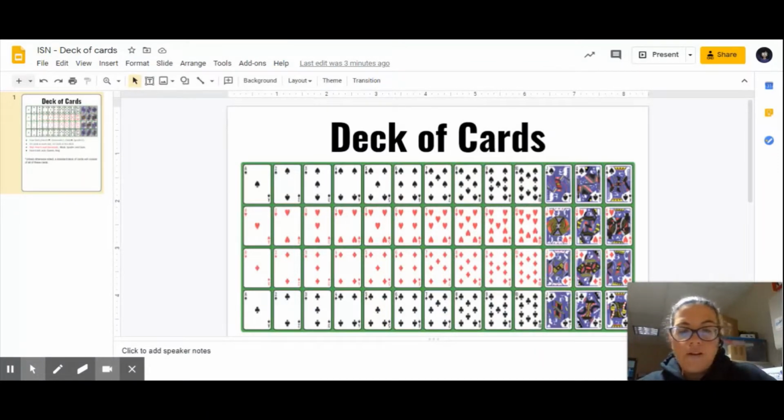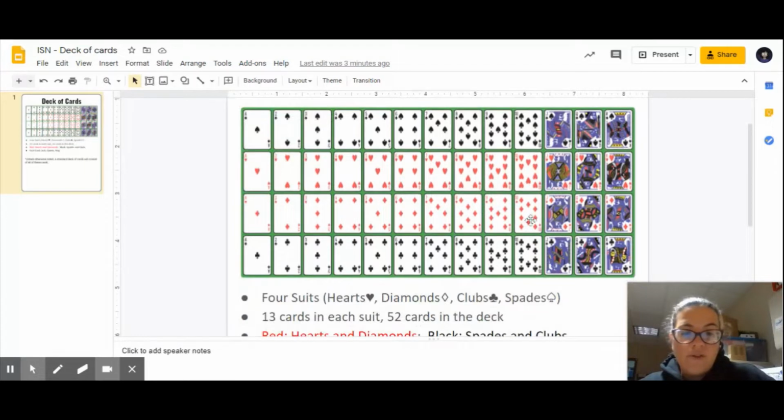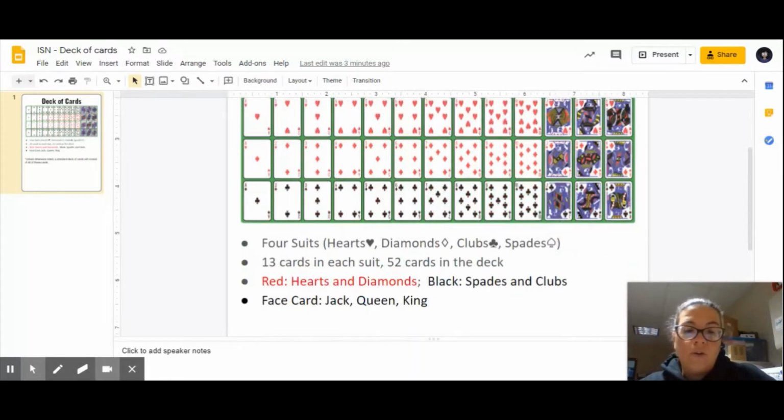Looking at this deck of cards, it is a traditional deck of cards, but some people may not be super familiar with how a deck of cards works, so I wanted you to see it visually. We start with an ace, and then we work up through 10, and then there's a jack, queen, and a king, and that's for every suit. So these 4 different things are called the suits. There are hearts, diamonds, clubs, and spades. And each of the suits has 13 cards. So it's 13 spades, 13 hearts, 13 diamonds, 13 clubs, 52 cards total in the whole deck.